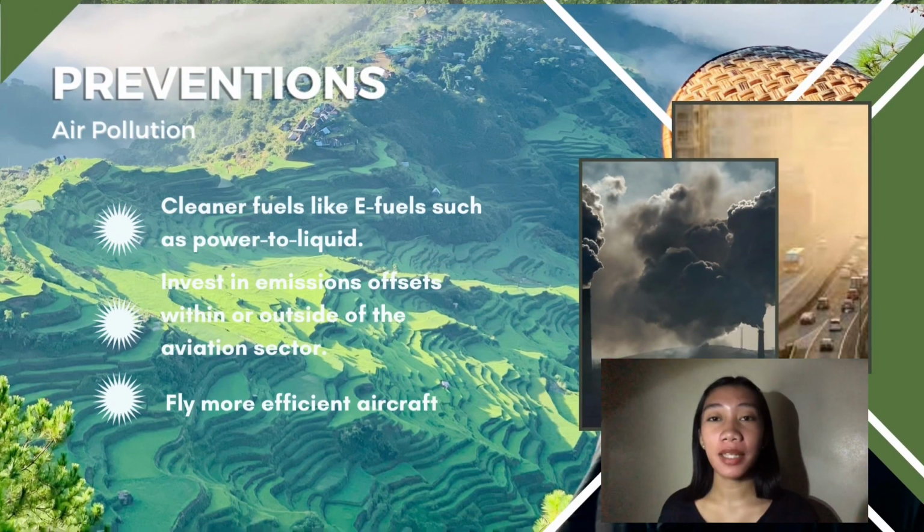But by switching flight paths to fly at lower altitudes and by using cleaner fuels, we can reduce the amount of pollutants. Similarly, power-to-liquid e-fuels have the potential to be carbon neutral or lower carbon alternative fuels that can reduce aviation emissions. At present, the only fuel that can be used sustainably to reduce the environmental impact of aviation emissions is e-kerosene. However, flying less is the most effective method for reducing emissions.